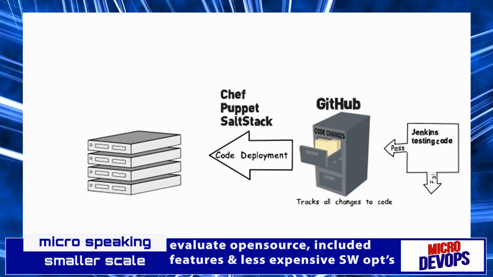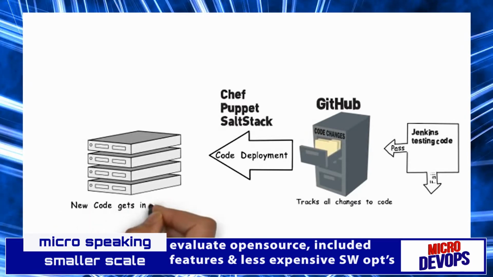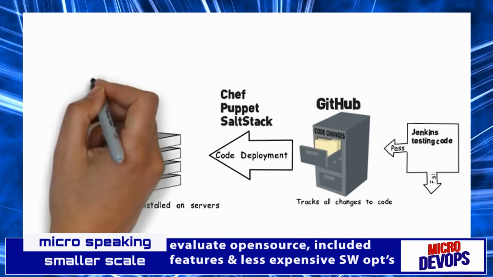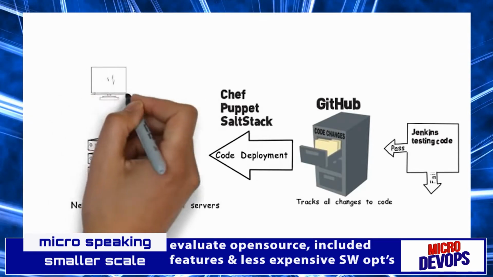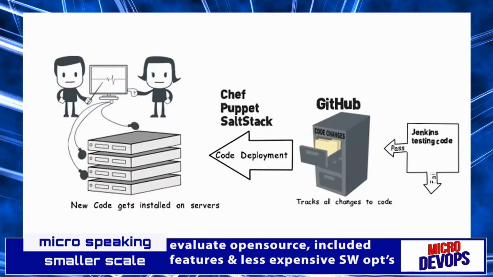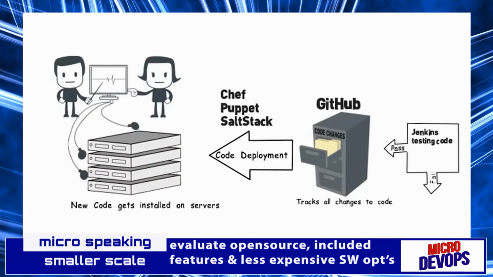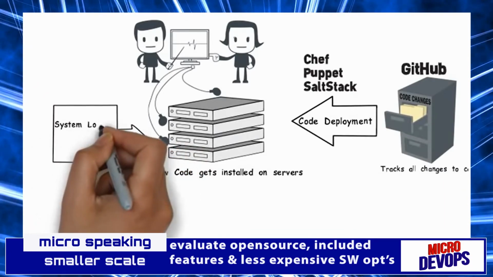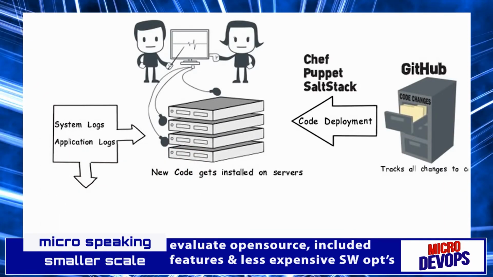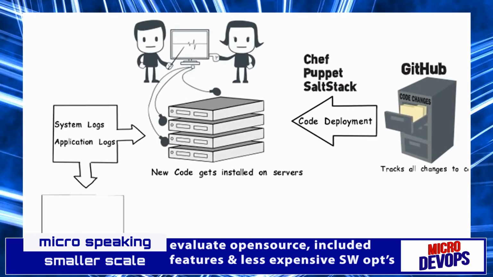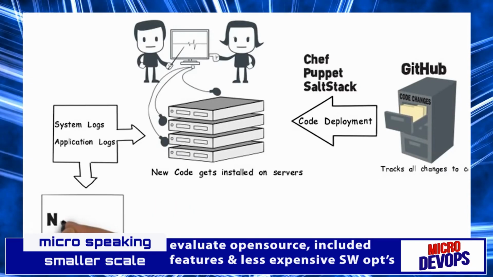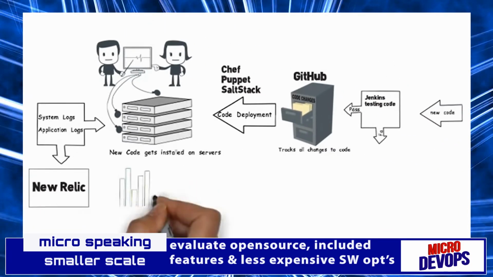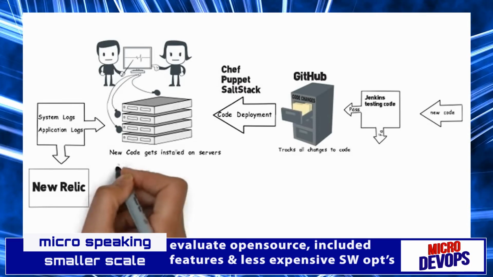These tools will allow them to deploy applications in an automated fashion, maybe across hundreds or thousands of servers in different locations. They will also need new tools that allow them to continuously measure the performance of their environment and application. Generating, reading, and analyzing system logs is extremely helpful to monitor an environment. But now that many environments have hundreds or thousands of servers, new tools like New Relic are required to make sense of all this data. This will allow them to know how the entire application is performing and help them identify bottlenecks.